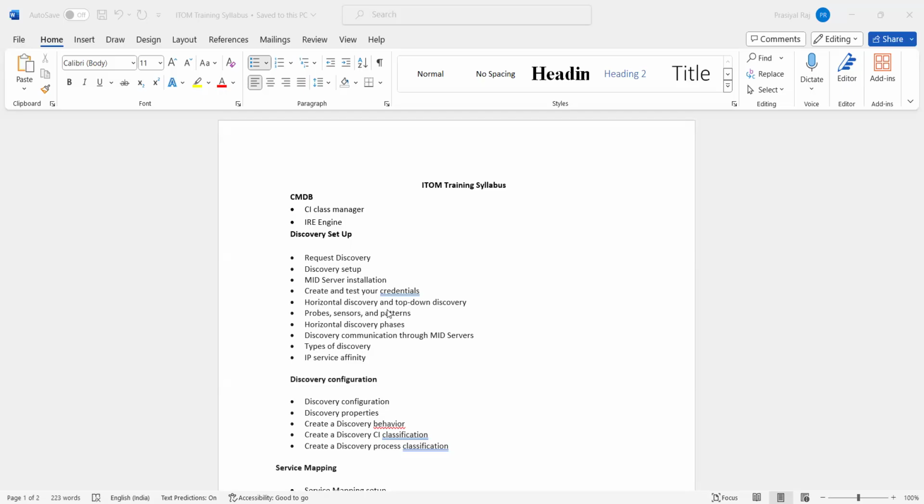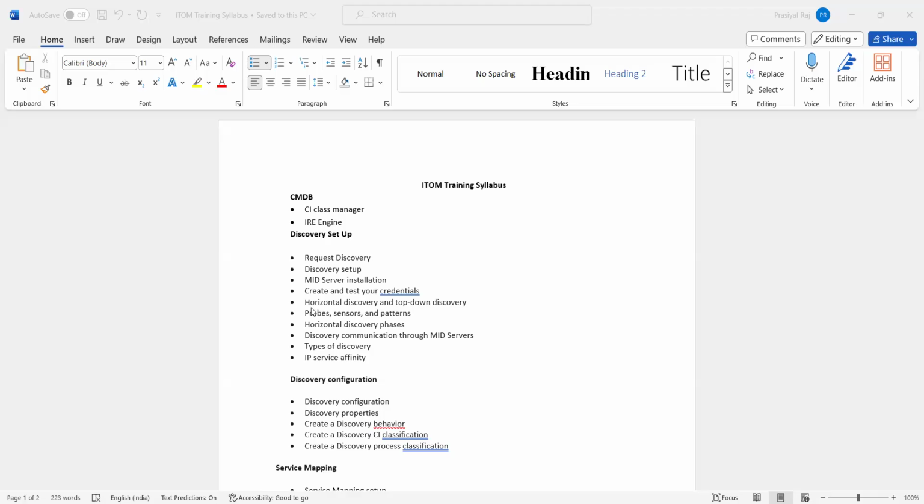In this custom pattern, you will be discovering a new CI while we are doing the service mapping. So while we are doing a service mapping, we will be discovering a new service over there. Once we discover it, we will be writing a custom pattern for it because it's an application. So what are we going to discover? Generally, if you discover a new application, it will go and sit within the normal out-of-the-box application table.